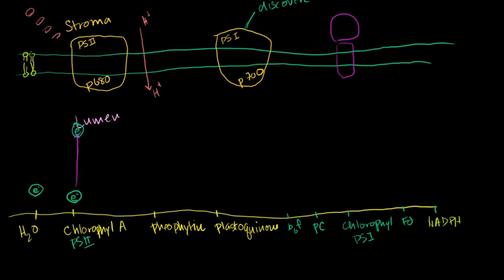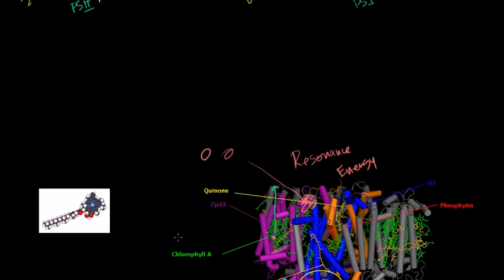Ignore that lumen right there, it has nothing to do with this electron. And when it goes to the high energy state, maybe I should draw it like this. It actually shows up in pheophytin. That is the primary electron acceptor. And it's actually a chlorophyll A molecule. Let me show you what a chlorophyll A molecule looks like. This is what a chlorophyll A molecule looks like.